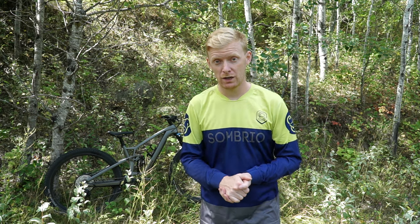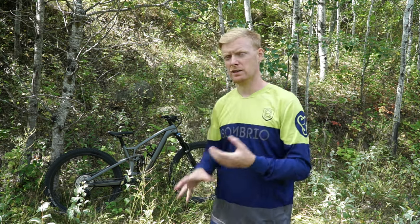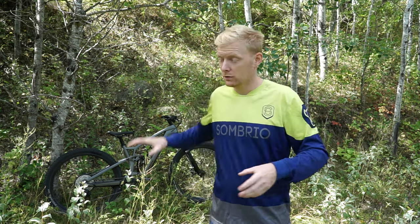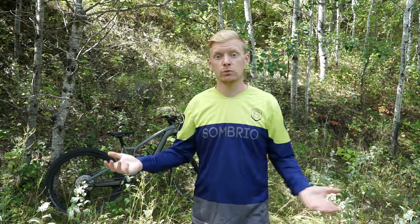It's got some competition out there though. This category of bike, this kind of long, low, slack bike, which is also fast, is growing. Everyone wants one. Everyone's over the XC terrain. Everyone's going trail riding now and really hitting it hard. So this has got a lot of competition, and hopefully we can review some of those. All right, let's get out there.